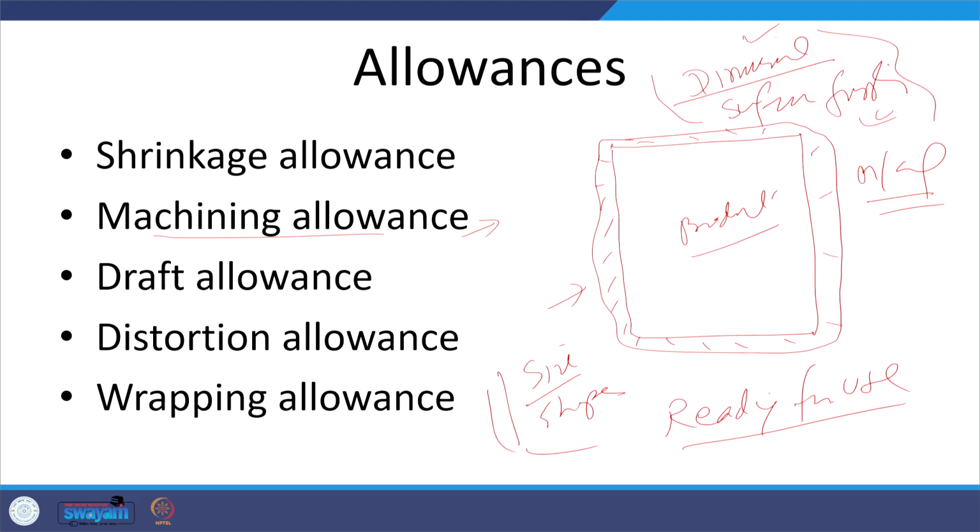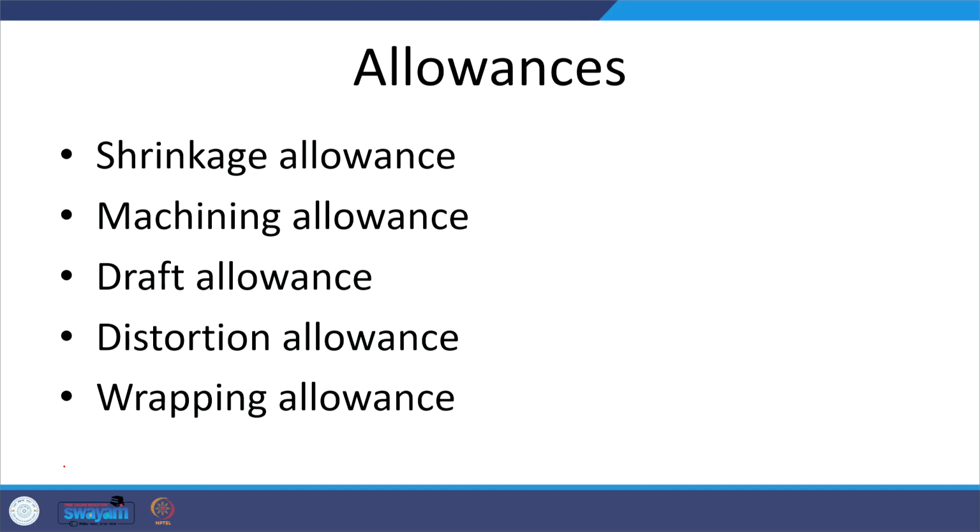Once the larger casting is obtained, which is not really of the desired size, shape and dimensions, we need to realize that by machining. The extra material provided by the machining allowance needs to be removed by machining, which helps in realizing the desired dimensions. Depending upon the kind of surface finish desired, the location of the surface, and the type of metal, the machining allowance to be given also varies.